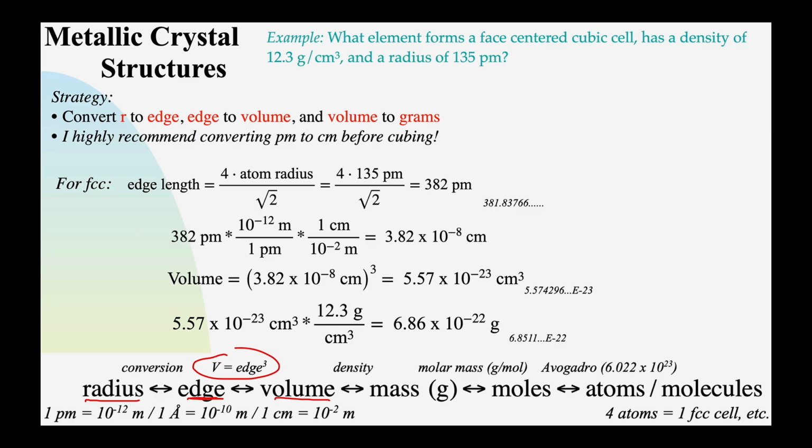Pretty chill. Now, at this point, we've gotten to mass, and the next step, if we had the molar mass, we could turn mass into moles. But we don't know what element it is. We don't know the identity of it. So we have to stop here, and on the next slide, we're going to start on the far right at number of atoms and move left as far as we can.